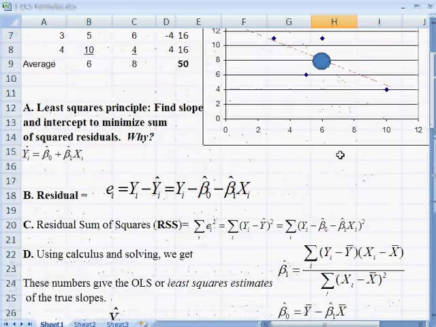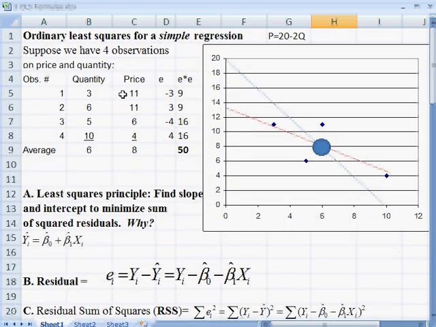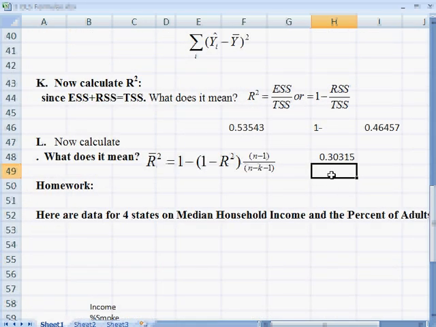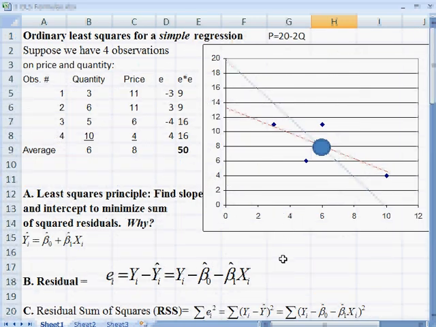For example, if instead of just quantity explaining price, should we add people's incomes who might be buying this product? Maybe that affects the price. People's incomes go up, maybe the price will go up, right? If we had data on incomes for each point, and we wanted to throw in that second explanatory variable, we would come up with a new line with another slope for the new variable.